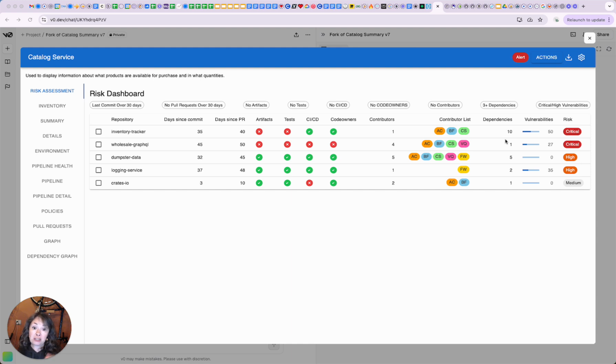So we're going to look at the organization holistically through that dependency graph so we can identify if there is risk or not in terms of doing a version bump or whatever the additional fix is. So all of that starts with the hub of our risk dashboard.